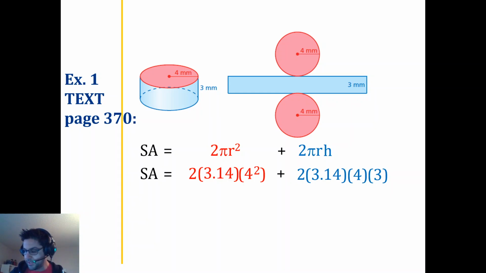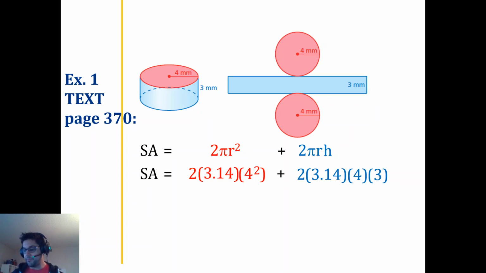And then I'm going to do 2 pi r h. I've already got it ready. Beautiful. So I'm going to save pi for dessert. So I'm going to do 4 times 3 times the 2 times pi. Or really, you can do 2 times 4 times 3. It really doesn't matter. So let's see. 2 times 4 times 3 gives me 24 pi, or 24 pies.